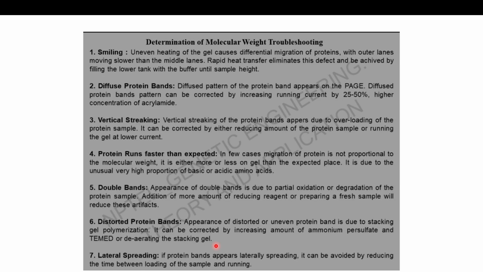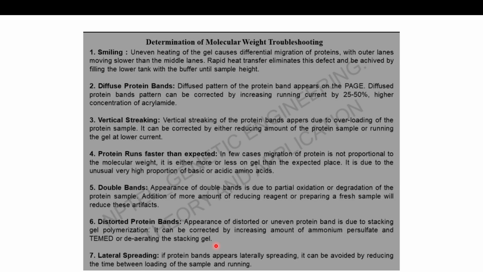One more thing. Like we saw, there's a resolving gel and there's a stacking gel. We have added APS and TEMED. APS gives free radicals and TEMED catalyzes the polymerization reaction. Now, if the gel is exposed to oxygen, there might be hindrance or interference in the overall polymerization process.